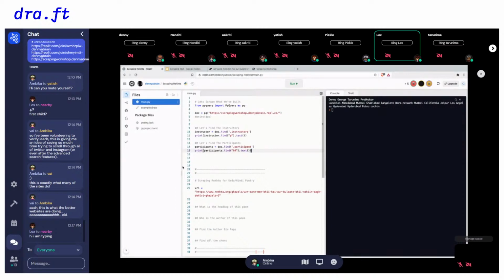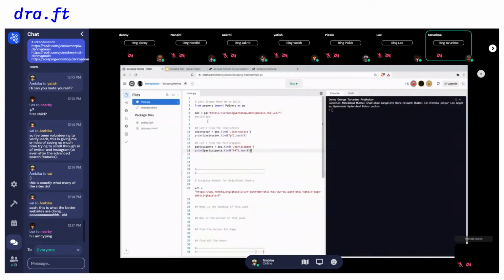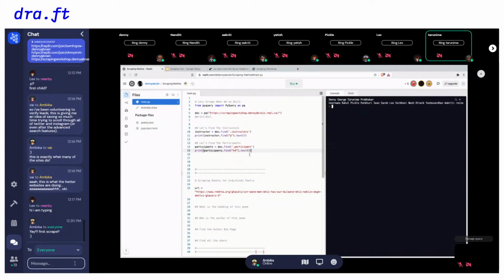Hi, I think it's just H4 because it says the names under the H4 tag. Yeah, so the names are under the H4. Okay, great. Let's run that and see how it goes. I'll run it. I don't know if someone else is running it, but I can run it. Great. Two of us ran it. So we basically found all the participants and the names for all the participants. That was fantastic.